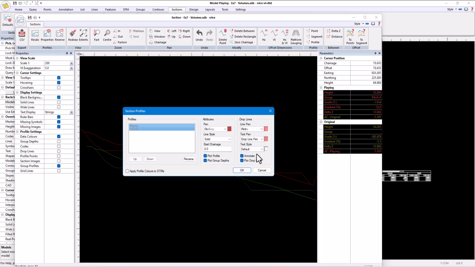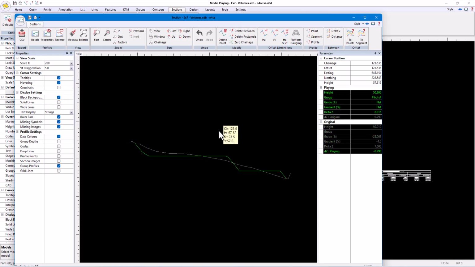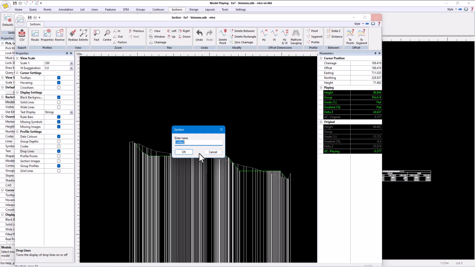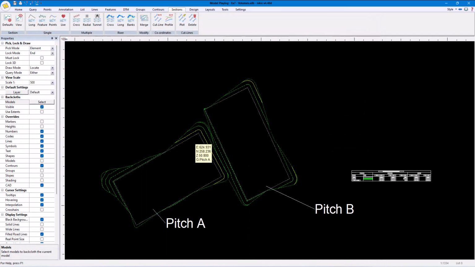The section preview window will then appear. Initially, both models are being drawn in the same colors, so we will change the colors of both profiles to make the section easier to understand. Enabling the drop lines shows that when we come to plot it as a Cadd deliverable, we will need to change the default drop line settings or the section will be impossible to read. Closing the section view down invites us to give the section a name so that it can be saved and then plotted. If the section is not what we wanted, then pressing Cancel will discard it.